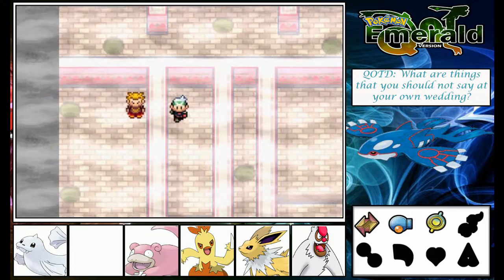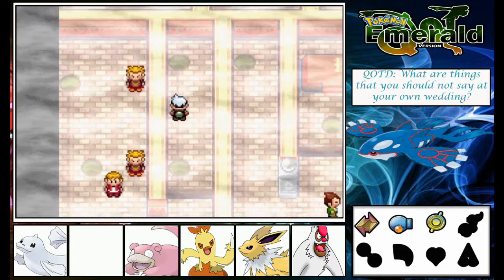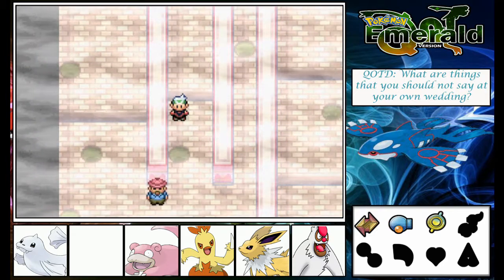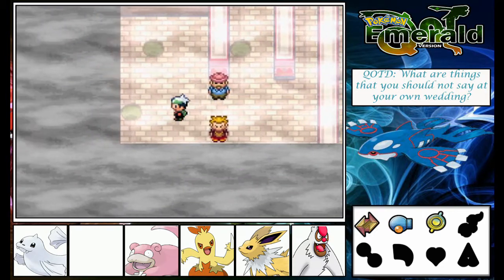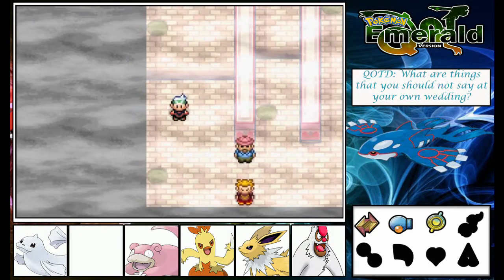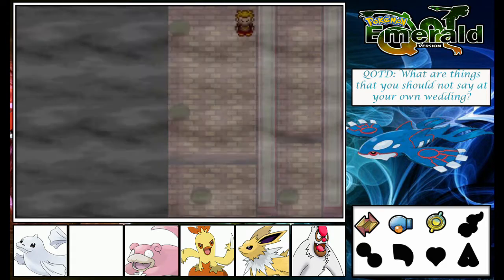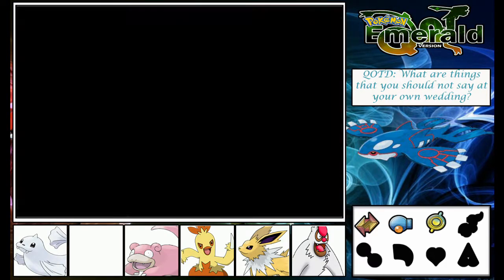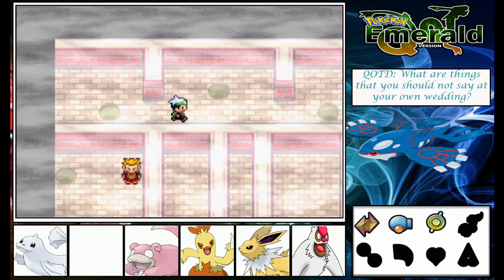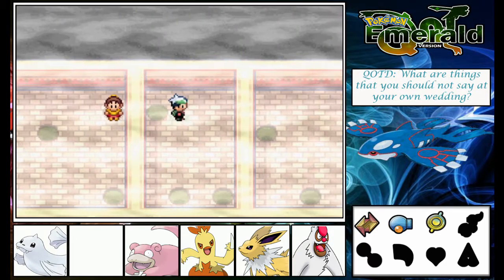Let's see, is this right? No. Or maybe it was. Or maybe it wasn't. Okay, so I've already fought here. I went in that one, so it must be this one. Yep. Pretty sure it's this middle one, so I'm gonna go ahead and use it. I'm kinda running out of PP, especially on Jolteon.